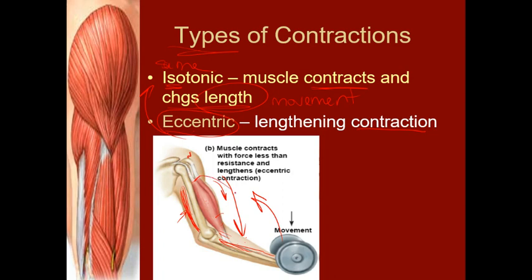And then again, when you reverse and go back down again, this one's going to start contracting and this one will start relaxing, but it's still contracting to a certain extent. It's just doing less work than this one at this point. So it's lengthening. That lengthening contraction is providing resistance against the other one. We call these two working together opposing pairs. So one is doing a primary contraction and one's kind of relaxing, but it's not relaxing totally. It's still providing contraction resistance against the other one, opposing pairs, to allow for smooth movement.